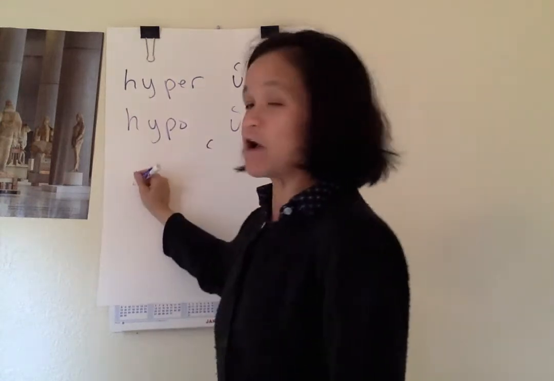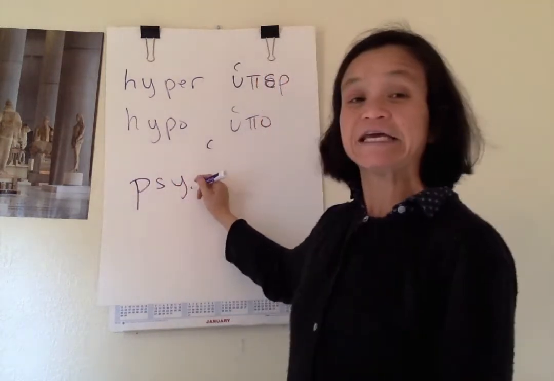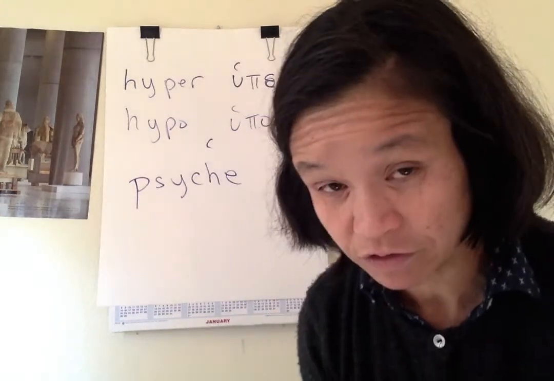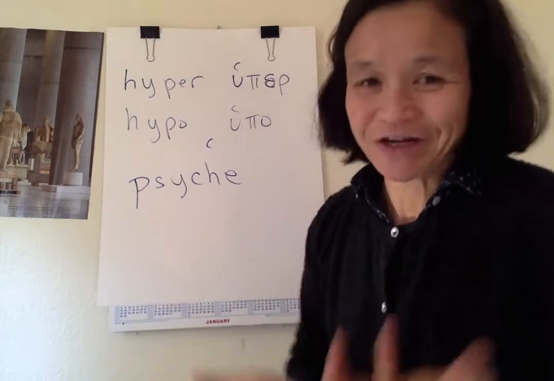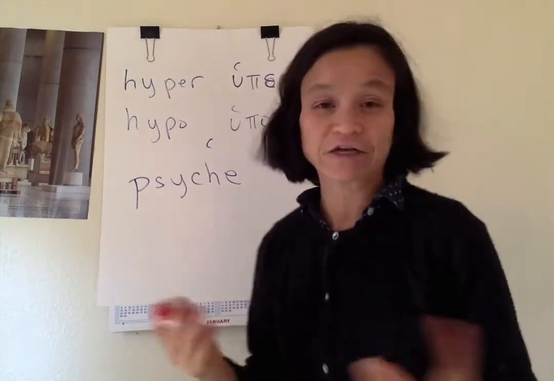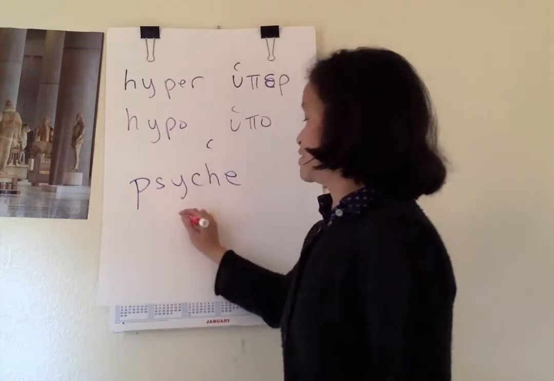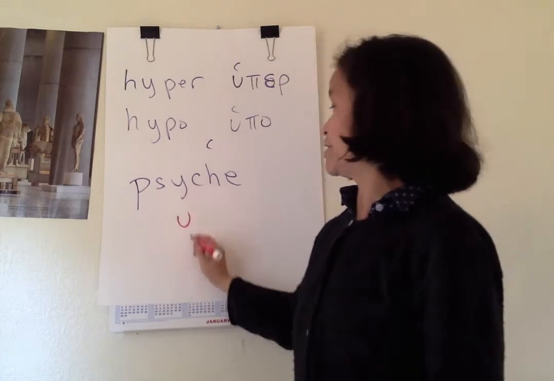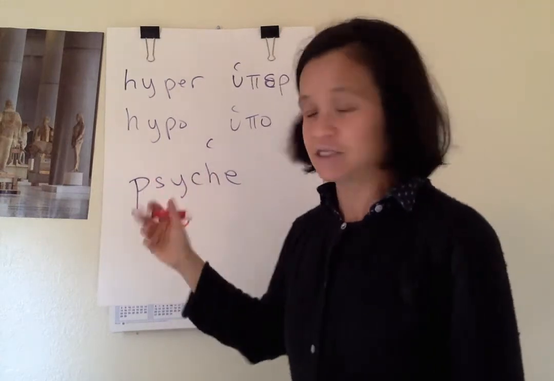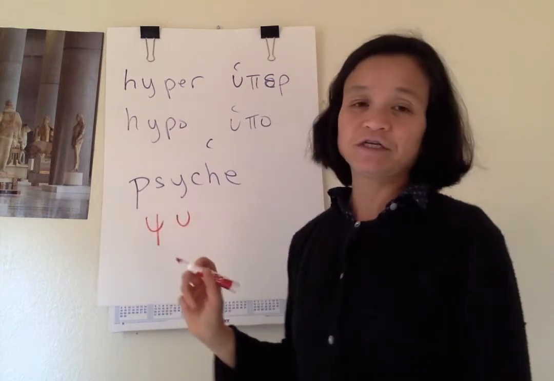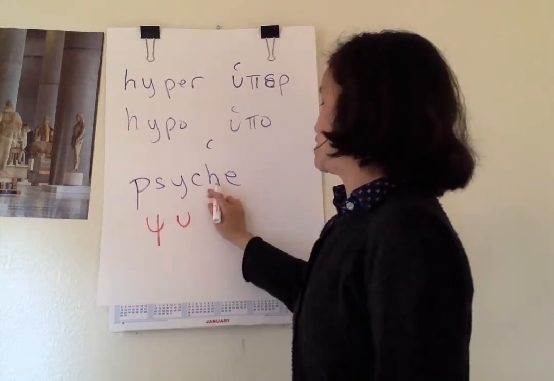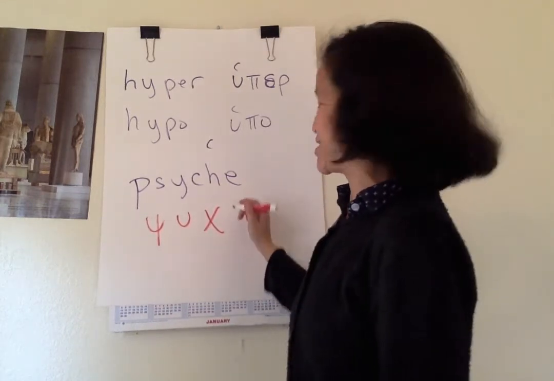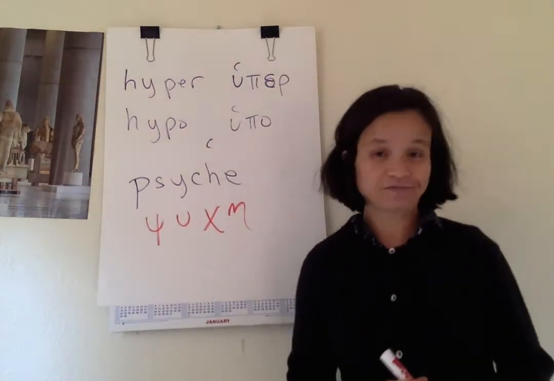So this is why, for instance, an English word like psyche, okay, which means the soul, or if you're studying, it's used in psychology, psychoanalysis, psychotropic medication, etc. Well, in ancient Greek, it's actually from a four-letter word. The Y becomes an upsilon. The PS becomes the PS letter in Greek, the psi. The KCH is actually the chi. And this E is actually the long E in Greek, the eta.